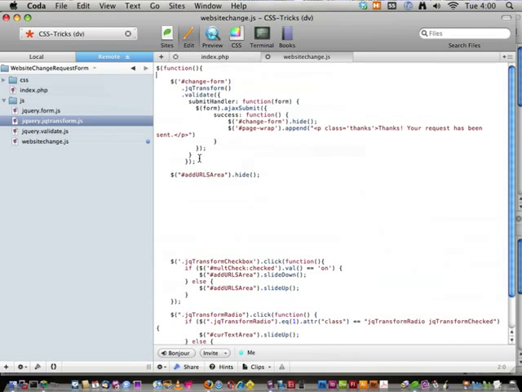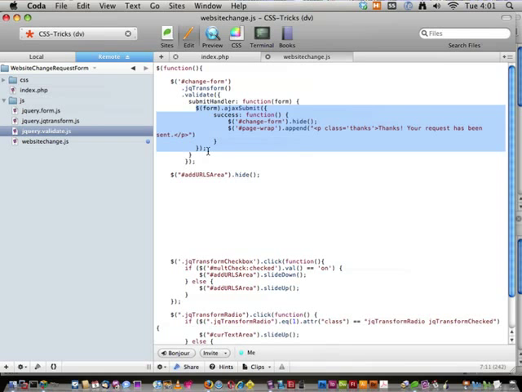Okay, and then we call one other function on the form, and that's validation. This validate function comes from our validate plugin, and we're passing it a parameter of the submit handler. So the submit handler will only fire off when it's been validated, when the form passes all these validation things. So this function will only fire off once the form has passed validation.